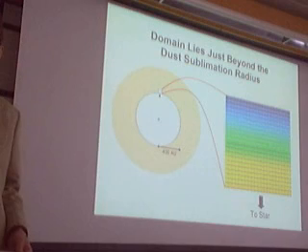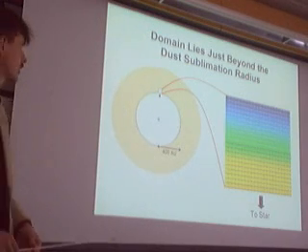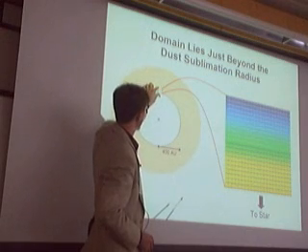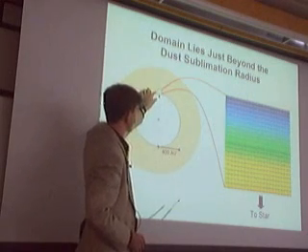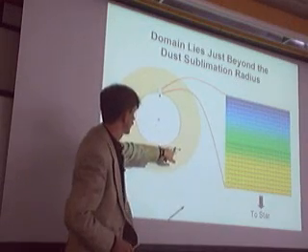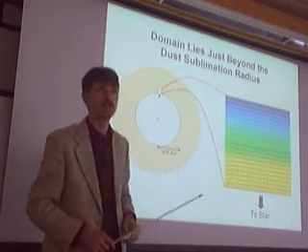So to look at this problem, we're doing a box in an envelope type calculation. Here, this is not to scale. This is maybe sort of 10% of the radius, the distance to the star. The star is the little blue circle here, and the distance to the star is about 400 AU.